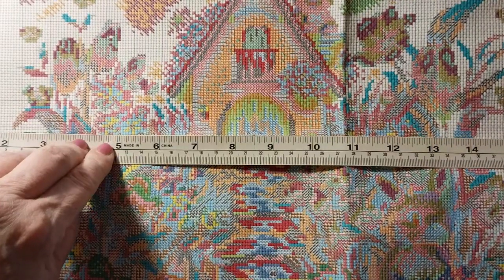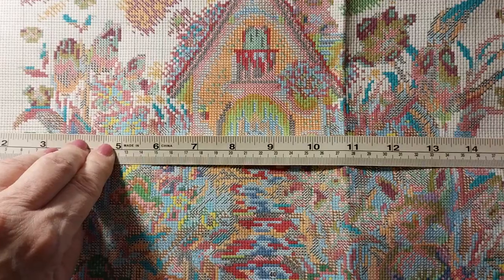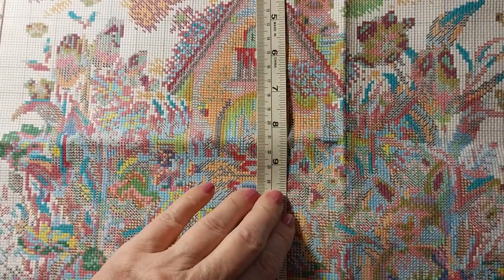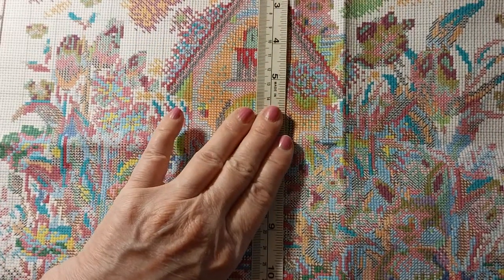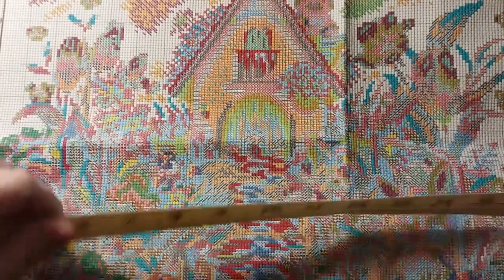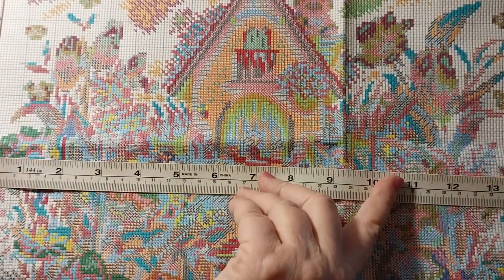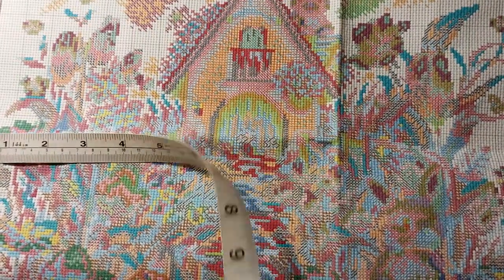All right, we got 44 centimeters, or a little over 17¼ inches by 42 centimeters, or 16½ inches. The actual picture size is 13¼ inches, or what is that? 34 centimeters by almost 36½ centimeters, or 14¼ inches. So very nice, very soft fabric.